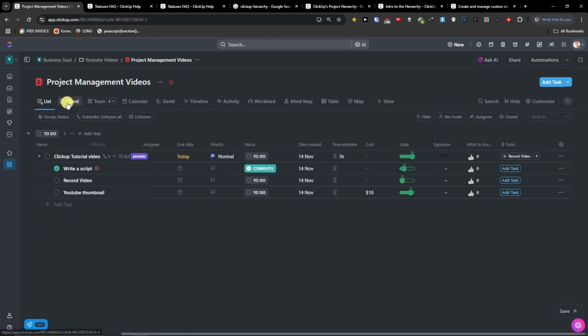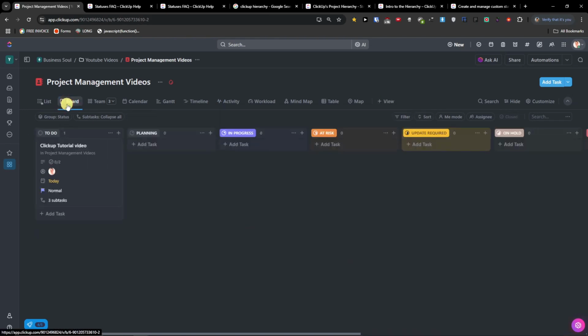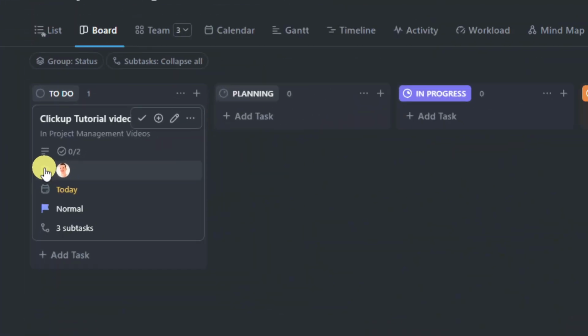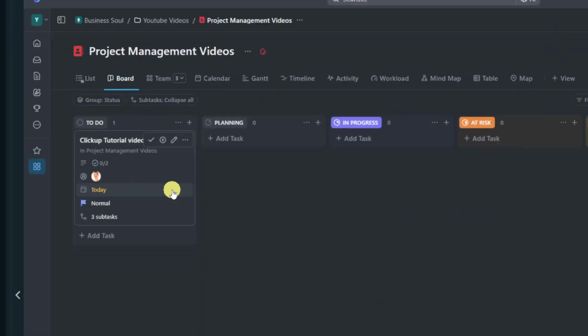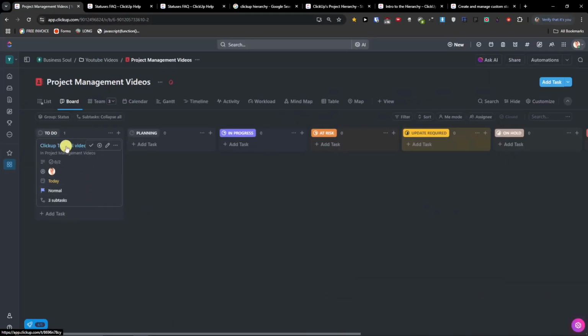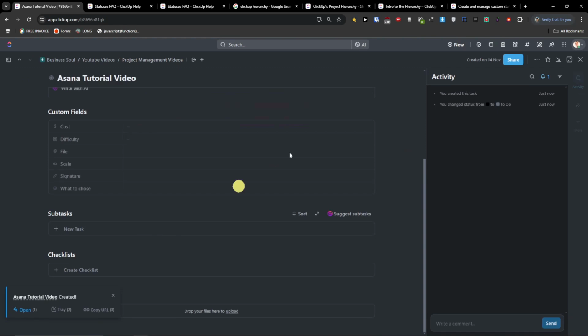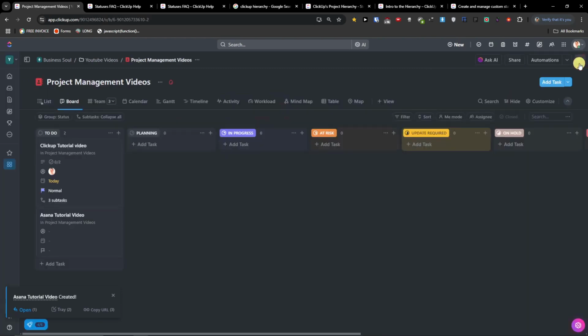So here I'm going to click on board, and how it works is really simple and similar to lists, but it's like a Kanban. So let's say I'm going to add a task and write here Asana tutorial video. I can click save here, and you can always open the task and edit it. So that's how it works.